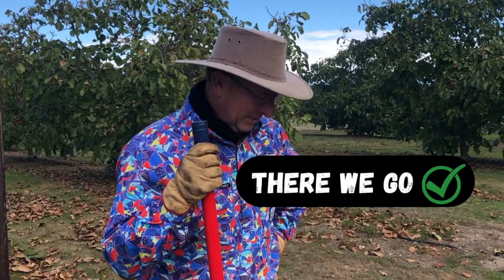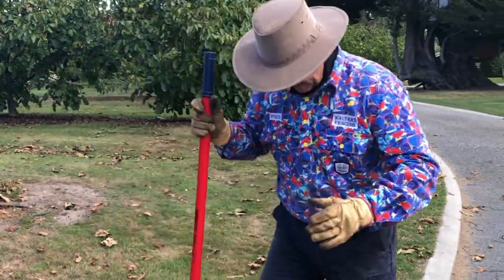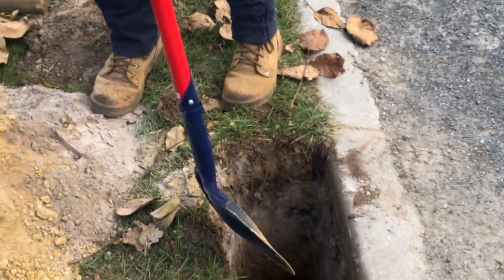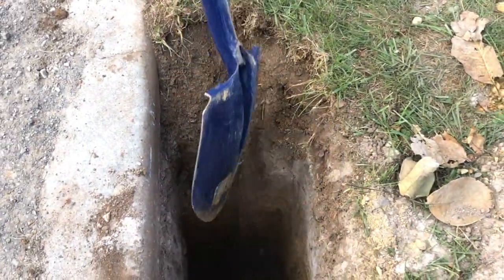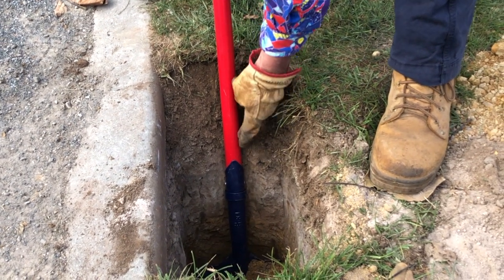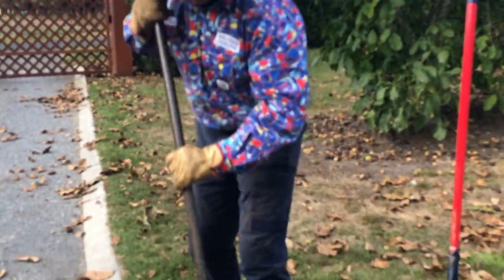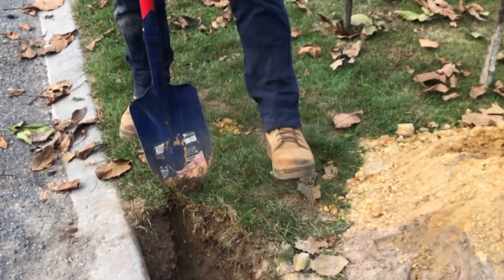Tip number four: when you're using a shovel like this and you're getting down to the bottom of the hole — I'll demonstrate now. So this side is straight down, it's still a very straight lift with that shovel. What I've done on this side is you can see I've just taken the shovel and the bar and cut a little notch there, so that when you go in, you can see now that that shovel is at a lot better angle to get the dirt out of the hole. So the deeper you go, the bigger you want to make that little sort of recess. If you do that on the side of your hole, it really helps when you're getting down deeper to get the dirt out.